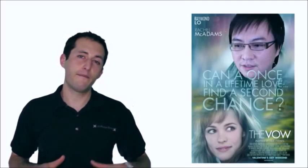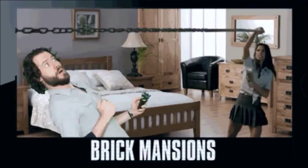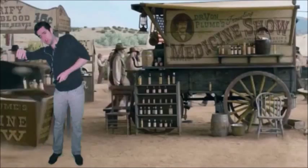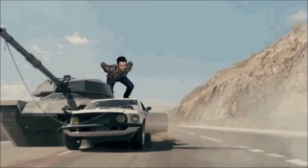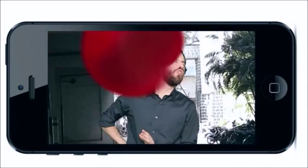We can take it one step further with the Photo Party Station — we can combine green screen and animated GIFs, which allows us to take scenes from movies, TV shows, or commercials and insert your guests into them. We can take iconic scenes from a movie, from a concert, from your marketing materials and make the guest part of that, which they then will share on their Facebook, Twitter, and email.